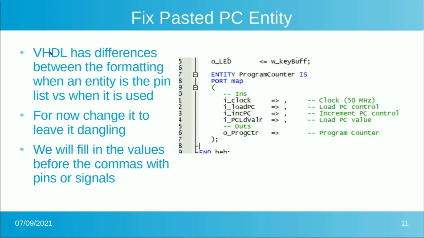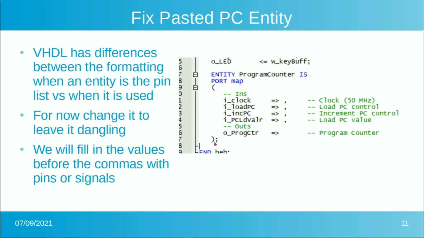So VHDL has differences. The way we're dealing with that is when we copy paste it, we just basically get rid of what was there and put it in that mapping thing, the equals, right arrow, space, and a comma. Note, syntax wise, there's no comma on the last one in the entity instantiation in the top level. It's left blank. If you put a comma there, it would look for another element. So yet another thing the compiler will cause an error, and that error might be farther down. It might tell you, hey, something down here is wrong. Well, it was up here. It didn't close it out. So not putting a comma there allows it to detect that it's done.